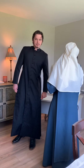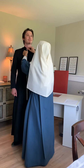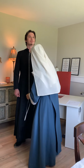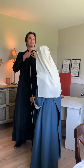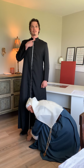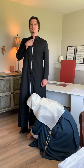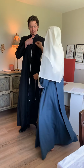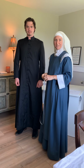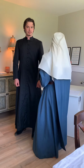Thank you, Joseph. You could turn around. And for G, the front length, you'll put the measuring tape right at the base of your cassock collar. If you could hold that for me, please, Joseph, right there. And the same thing, you'll go to the floor and subtract 2 inches, or make it whatever length you want, covering your cassock in the front. Typically, these two measurements between the front and the back are between 1.5 to 2.5 inches difference. So the front length is always shorter than the back length.